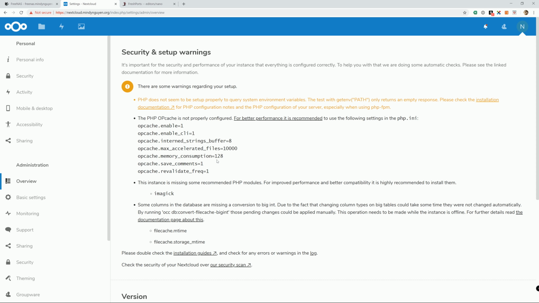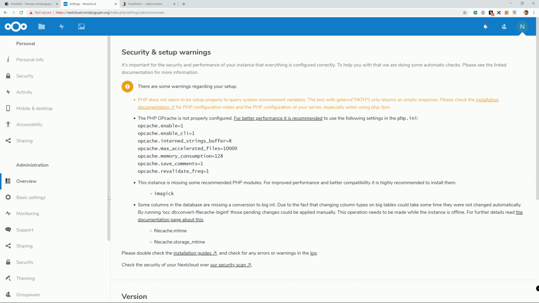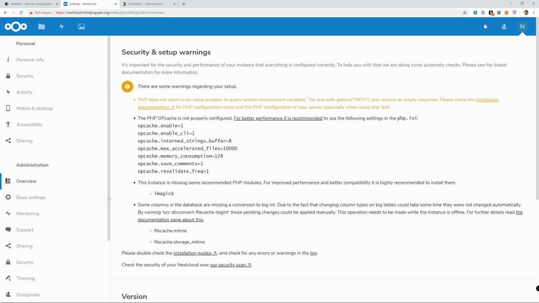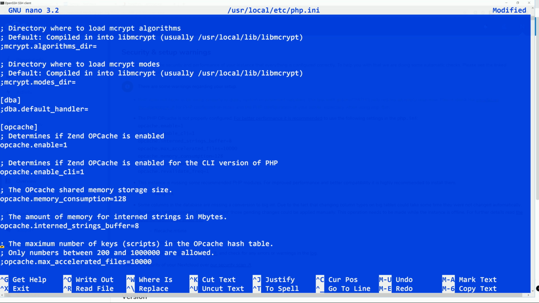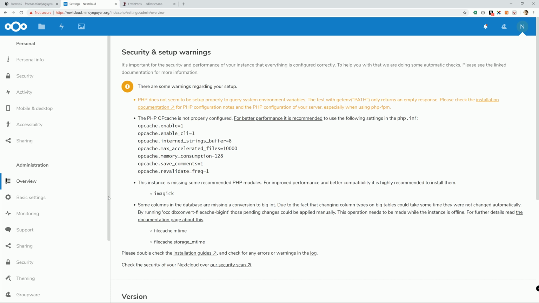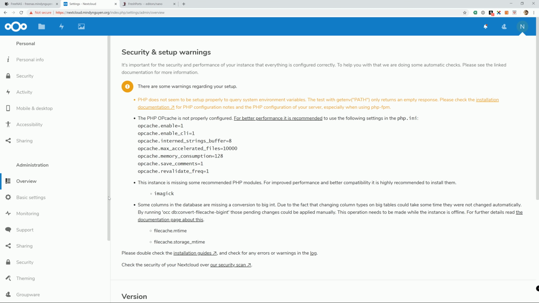Memory consumption 128, so that's the default value. We just have to enable it by deleting the semicolon. Interned strings buffer, also the default value. Just have to delete the semicolon. Alright, what next? Max accelerated files 10,000. Delete the semicolon. And what next?